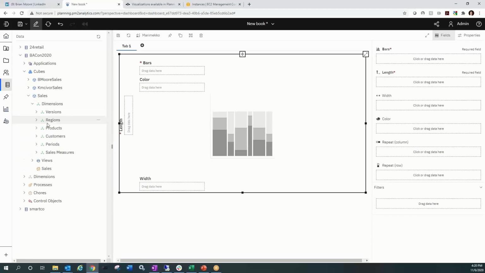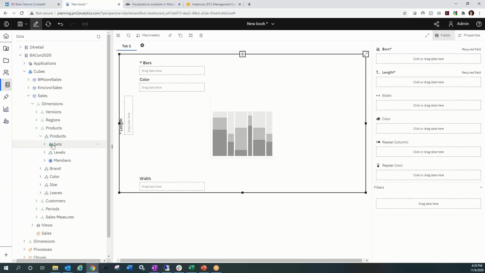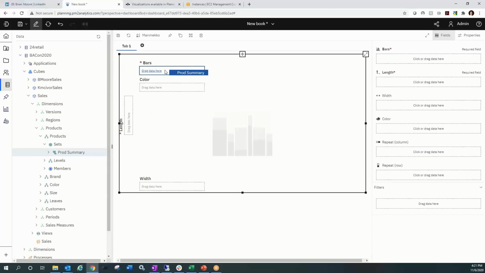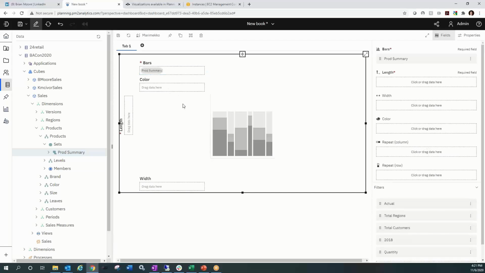From the sales cube, I'm going to first select the most important dimension, which will be my products in this example. And the products dimension, I'm going to put my product summary subset as the bars. So that'll be kind of the primary driver behind the visualization.